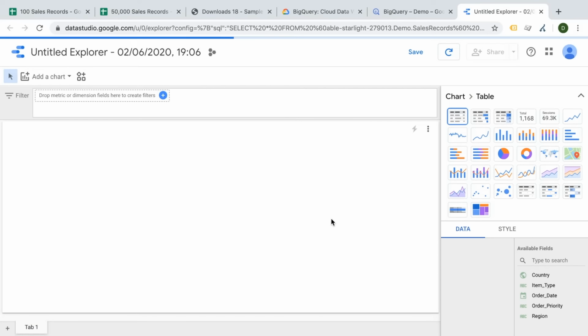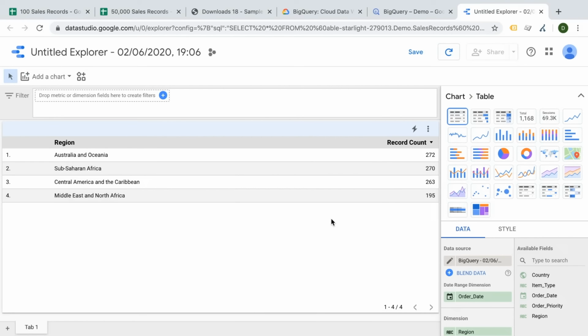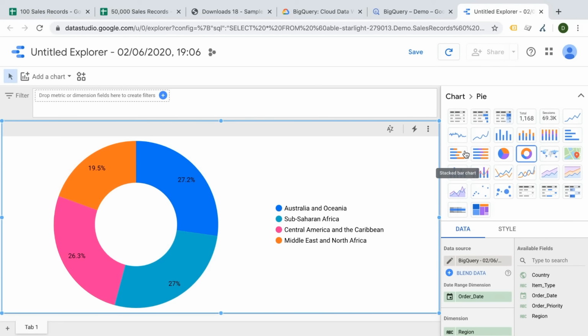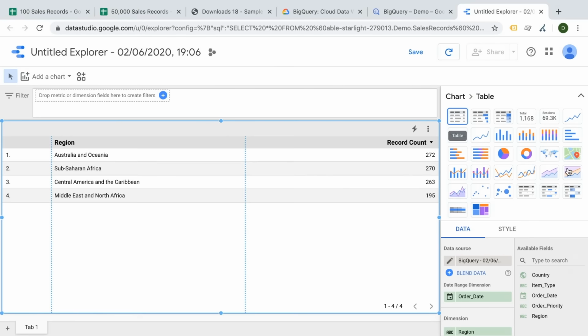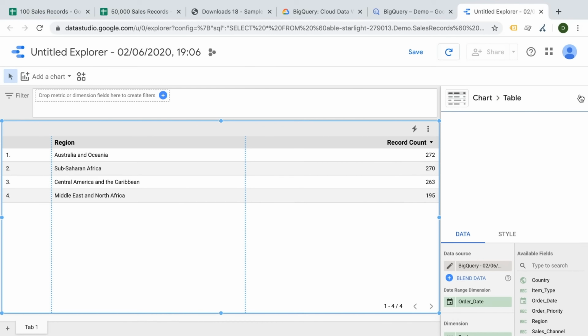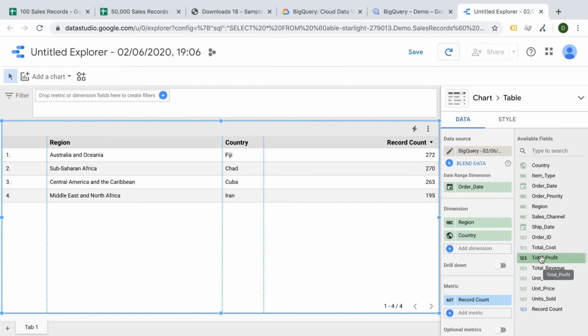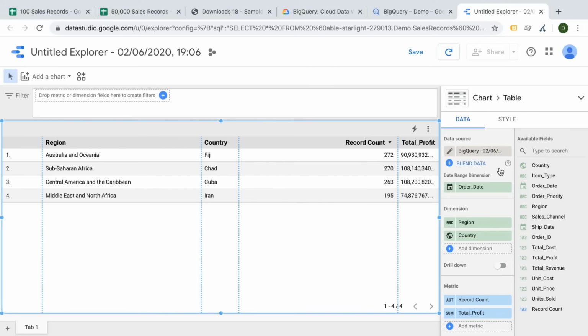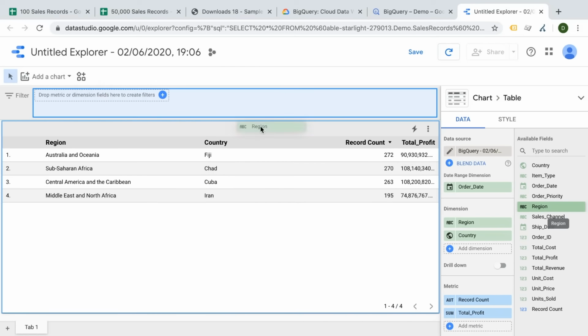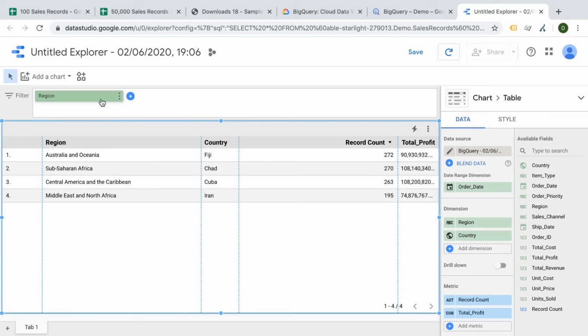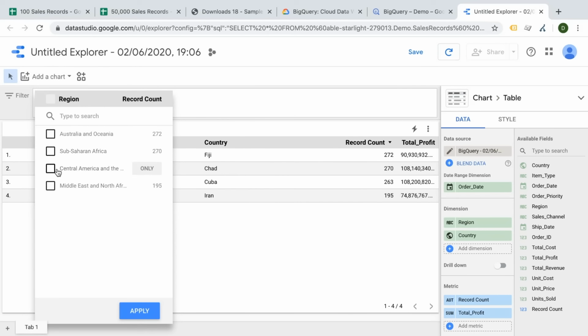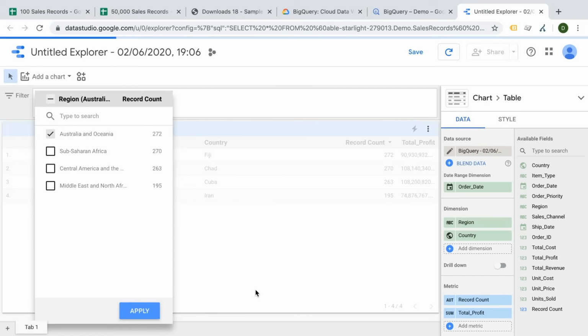and it will open up our data set if we are connected with the accounts in Data Studio's Data Explorer. Now, this is not a full dashboard. It is simply one chart that you can choose right here. And then, like in Data Studio, you can go ahead and add dimensions or metrics. And if you want, you could also utilize filters up here to say you only want to look at one certain area of your data set.